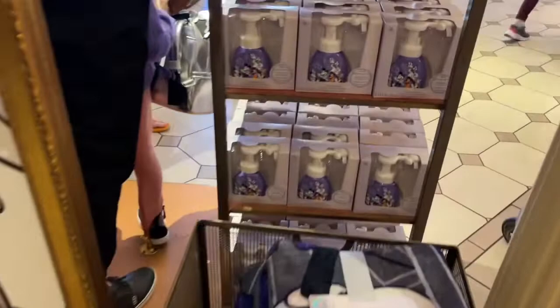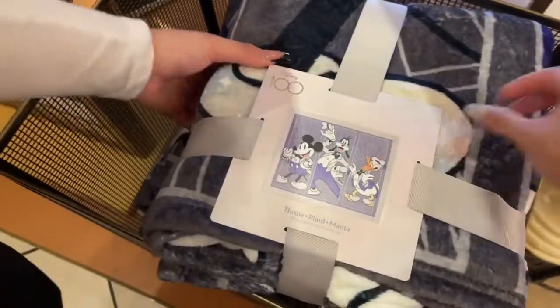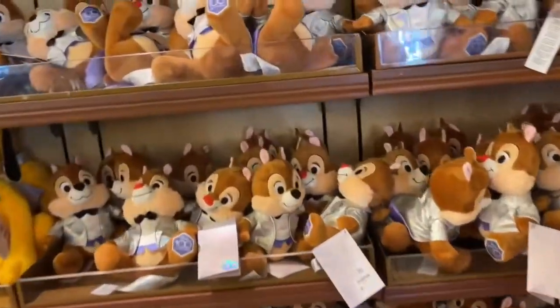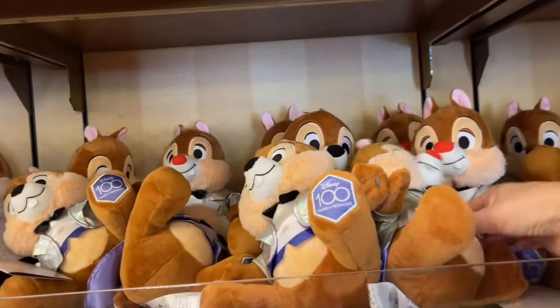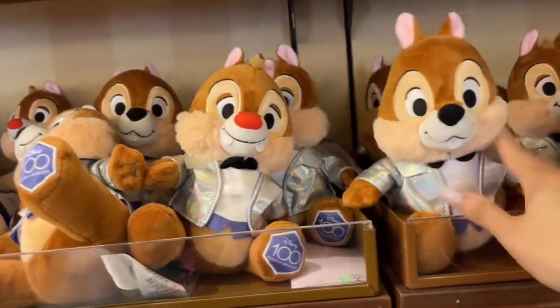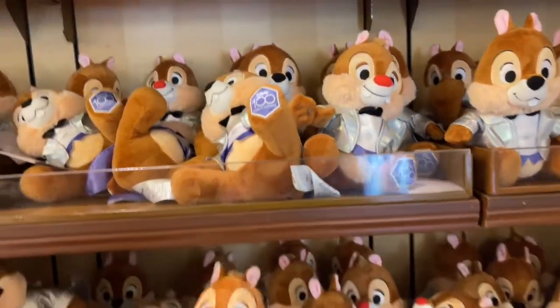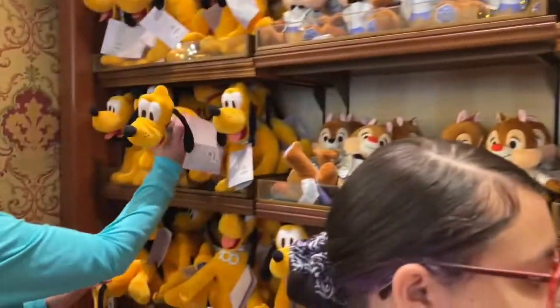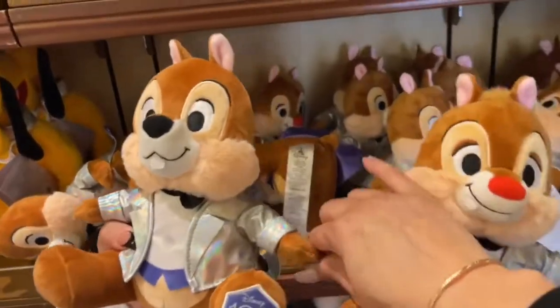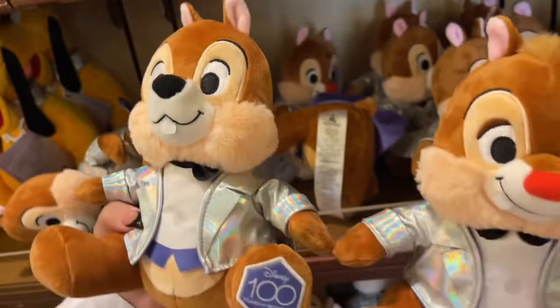They have the blanket, though — look. This has to have a price in the back. $59.99. That's cute too. They do have the plushies — Chip and Dale for Brian. Brian, I know you love Chip and Dale from Brian Eaton, guys. He is a big fan. They got Pluto as well — they come together. $34.99. Awesome.